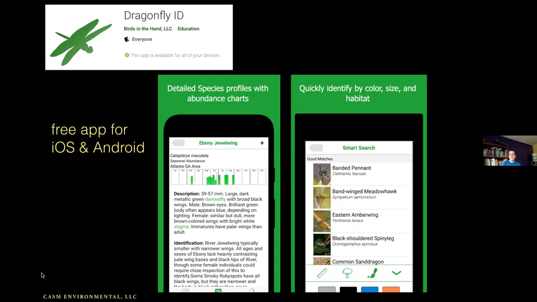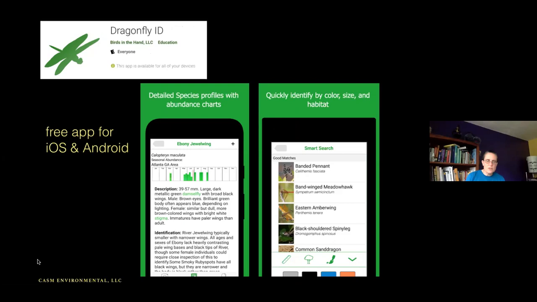You also have kind of a quick ID tool. You see that on the right, where you can say, well, I don't really know what I'm looking at, but you can put in what type of habitat it is. And there's little icons. Oh, it's forested. It's a river. It's a wetland. What are the main colors? Oh, it's green and blue. No, it's kind of tan. And it will look at all the different species that fit that description and those habitats in your area, come up with a list of possibilities.